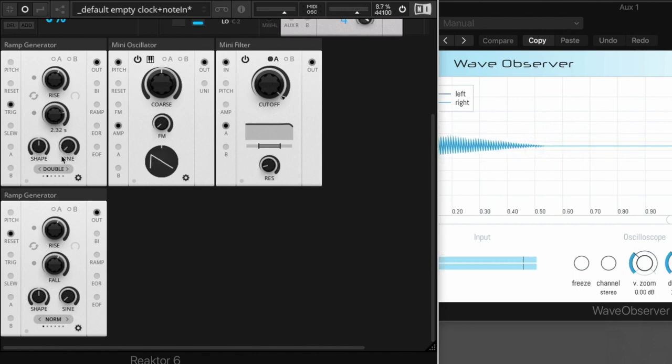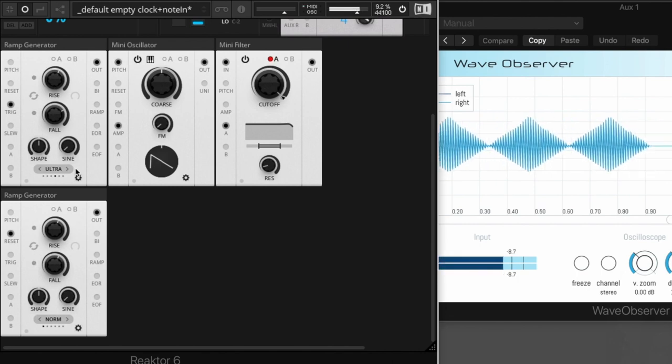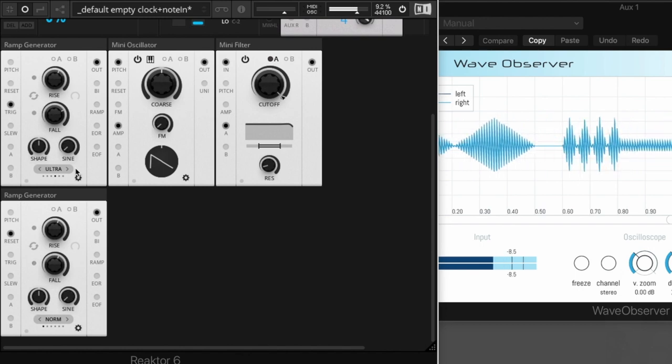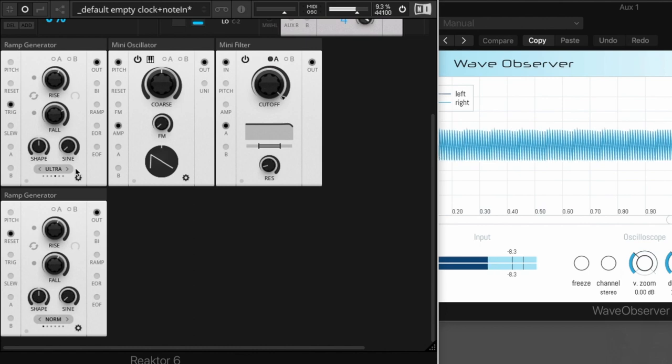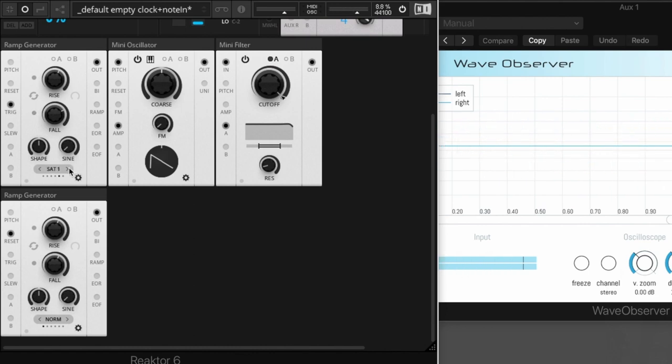I needn't describe that any further. The same goes with the other settings in here. So we can have two cycles of an inverted, mirrored rise phase, and then the same at the end, two full phases, and I think this is eight times. So before the beginning, before the end. So there you go. That's a strange set of features for a ramp generator, is it not?